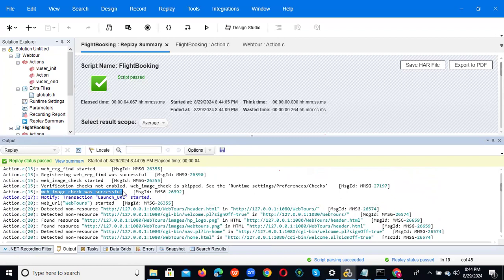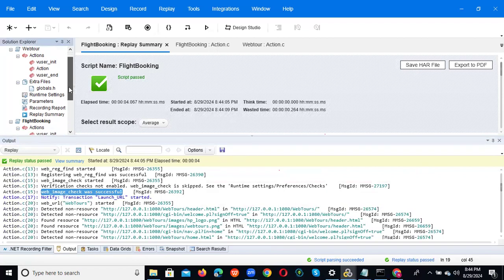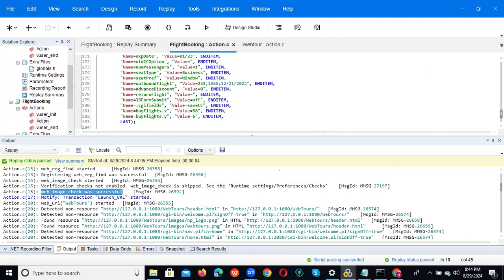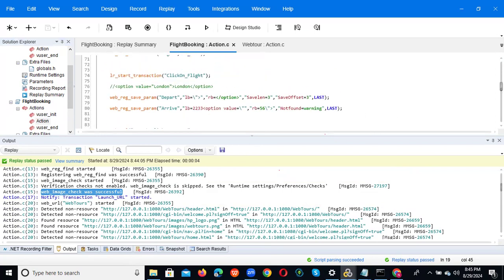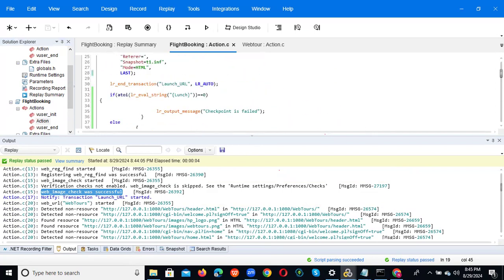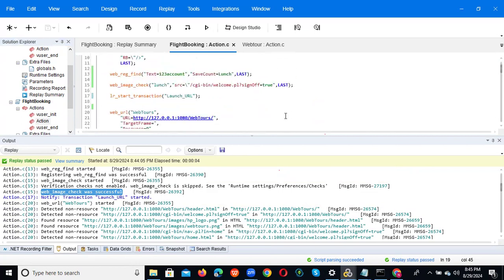Got it? So like that, we need to validate the image verification. So that is the image verification. This is also for your understanding. I'm sharing from your chart window. You can keep it as per your preference.